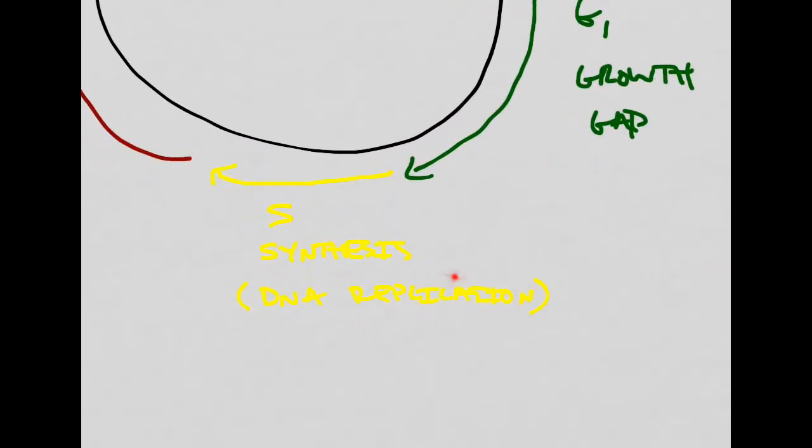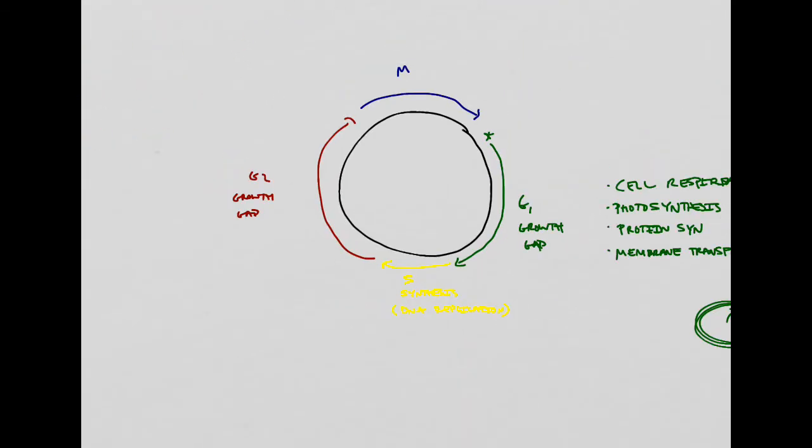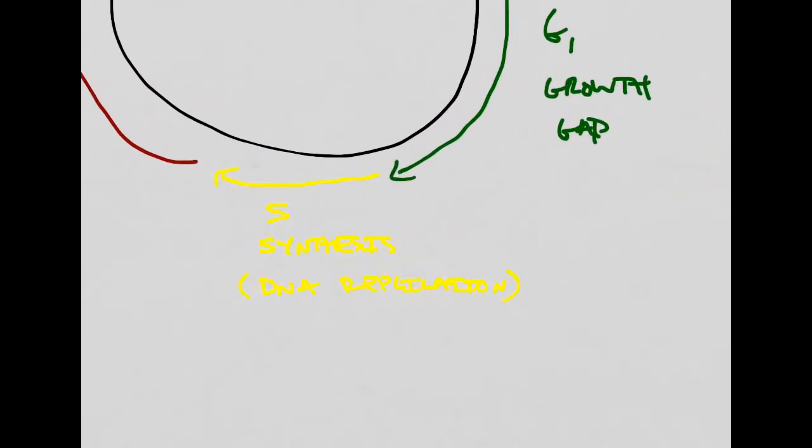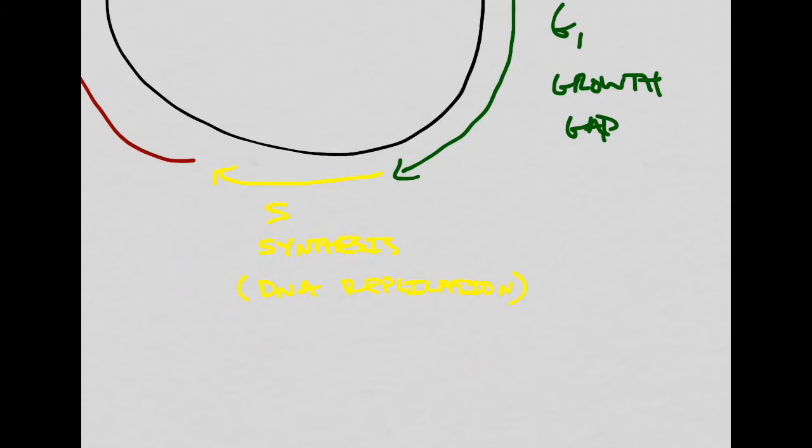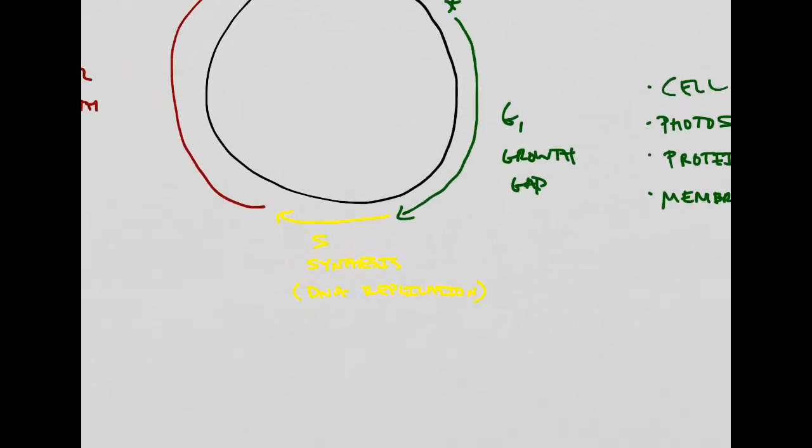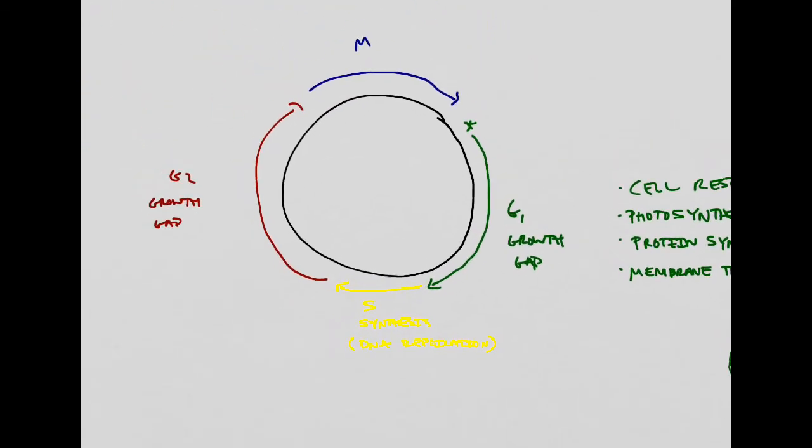This is where DNA replication happens. You already know all about DNA replication, so I'm not going to go over it again for you here from your stop action videos. You guys are pretty well acquainted with that phase, but know that this synthesis phase is very important. The DNA of a cell is the blueprints for the cell, and so copying that DNA is a necessary step before a cell can divide.